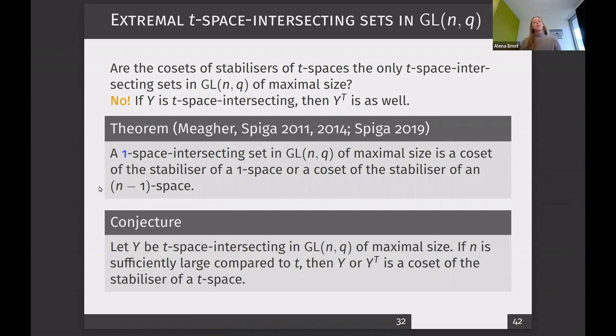But how do we attack this problem now in order to prove this? So we will focus again on the pointwise intersecting case. What we want to do again is construct a graph such that our t-intersecting set is an independent set within the graph. We want to apply the weighted version of the Hoffman bound. So what we first of all need is to recall what the conjugacy classes in the finite general linear group are.